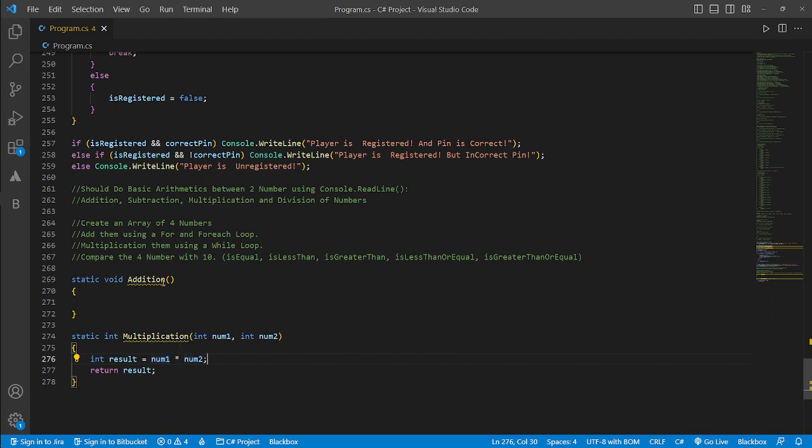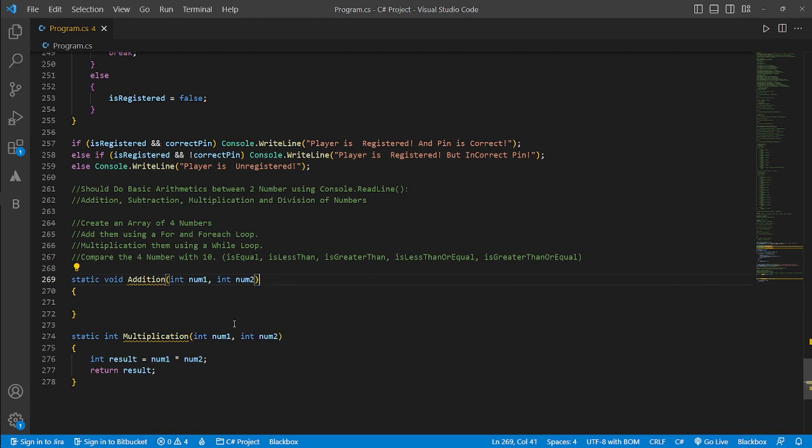It even does the same thing for a void method. You can still put a parameter: int number 1, comma, int number 2.